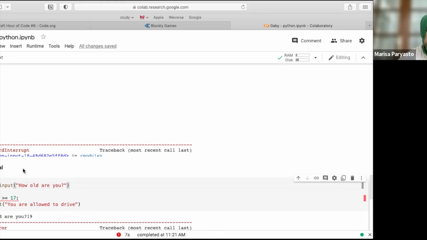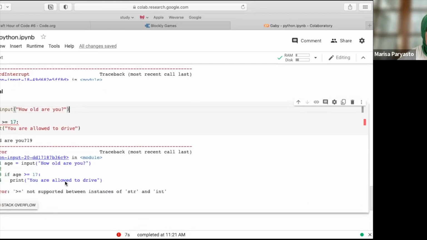Oh, I see. You know why there's an error here? Because, okay, I will explain to you about data type. In coding, we have data types. Data types means that you can have different kinds of data for the purpose.